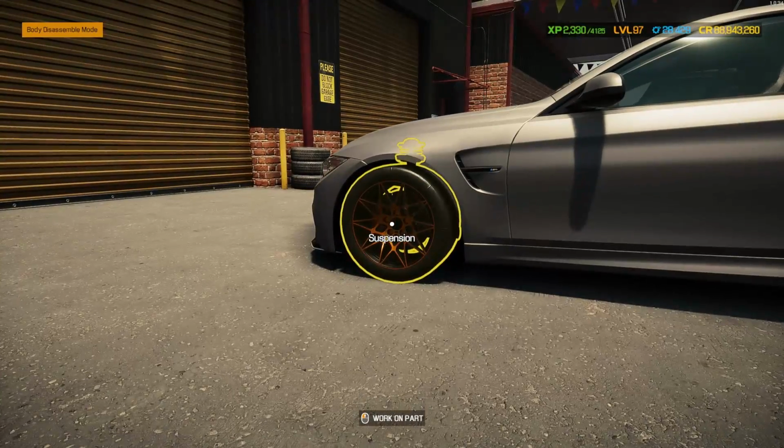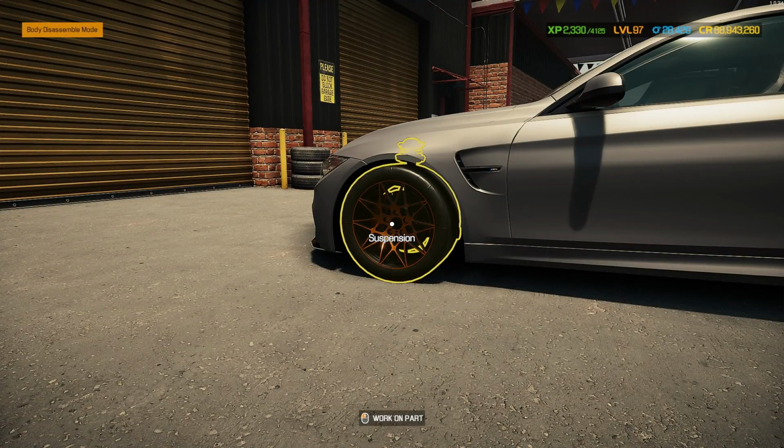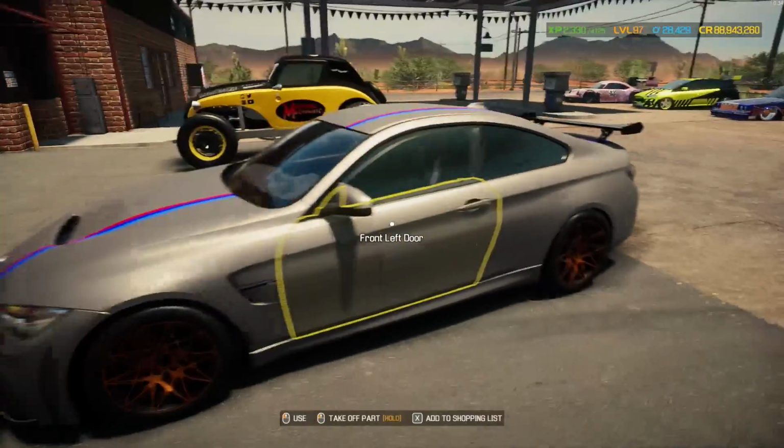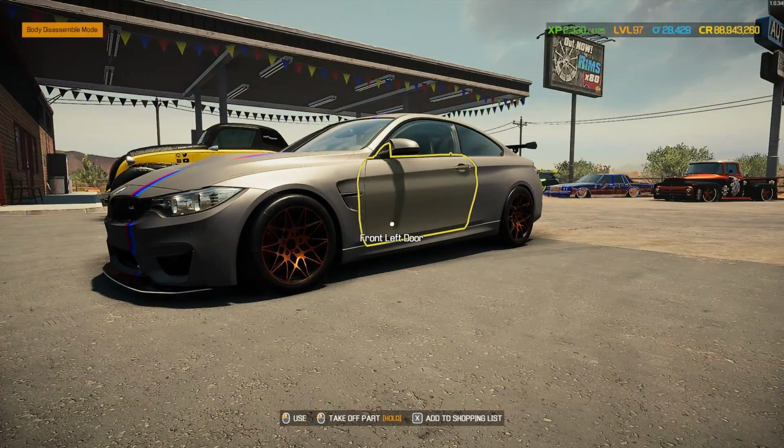We already spoke about these rims. Now, one thing I will add is that there are 3 different rims for the BMW M4. If we just go into the rim shop, you've got the GTS A, the GTS B, and the GTS C. Now, I'm not 100% sure what the difference is between them. As it stands, they all look identical. I'm sure there'll be some paint differences and things like that. So we may have a look at them in another episode or a little bit later on. I'm not decided. We'll figure it out as we go.